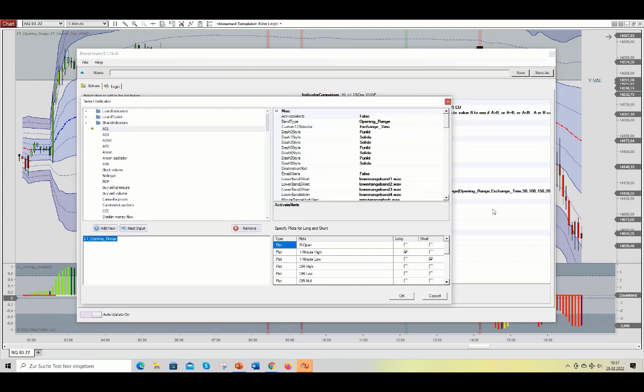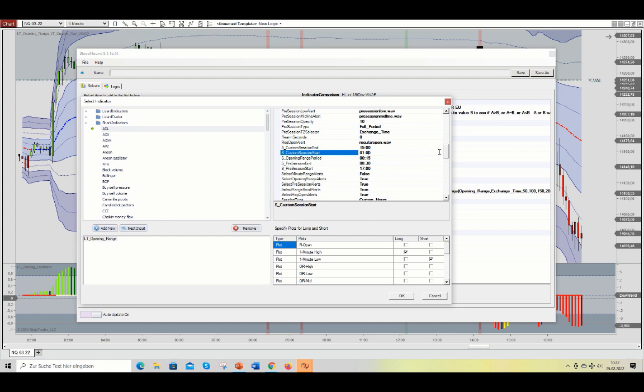One thing, of course, I did not specify here was the custom session, and that's very important to do. So we have here the regular trading hours, set that to custom, and then custom session start is here. 1 o'clock in the morning exchange time.